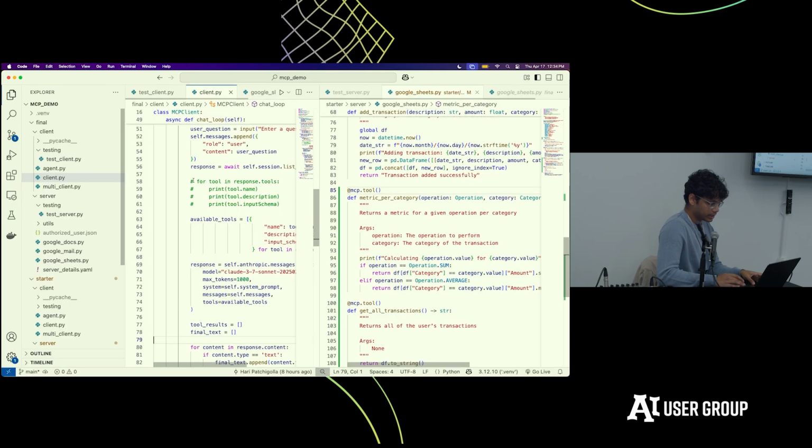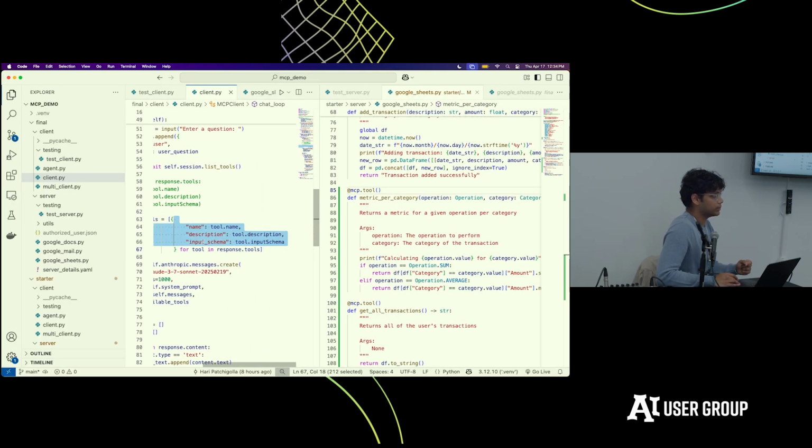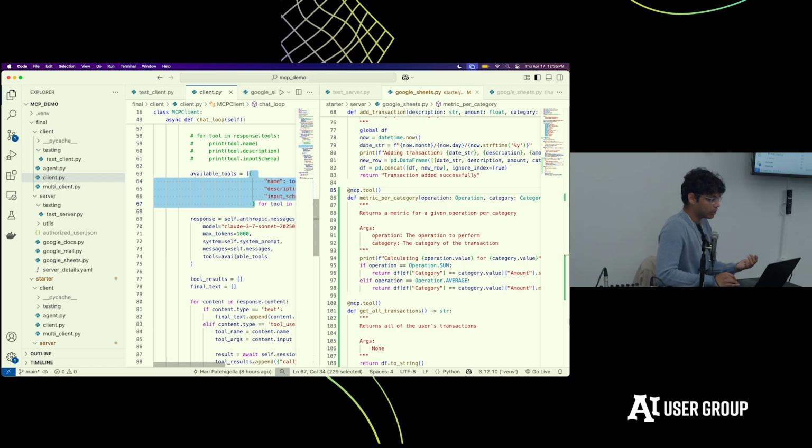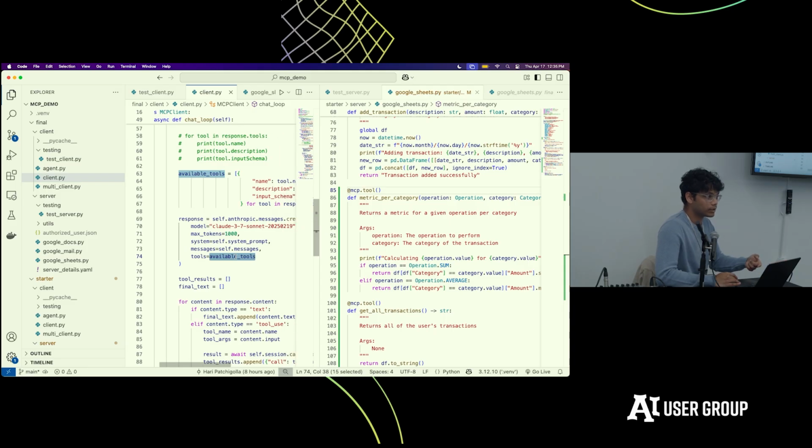And if I zoom in here, this fresh list of tools has the name, the description, and the input schema. So on the server, if I add a new tool, all it's going to do when it pulls up all the tools is add another JSON or dictionary with that specification. Then I pass all of that into the actual Anthropic completion, which means upon every new request, even if there's a new tool, it's going to understand what tools are available. And now this comes down to your prompt engineering. You want to make sure that the documentation on the tools is proper enough so that it's able to accurately identify which tools or set of tools to use.